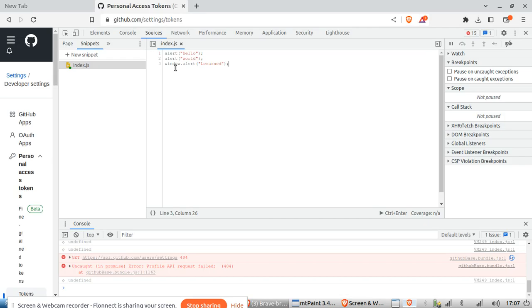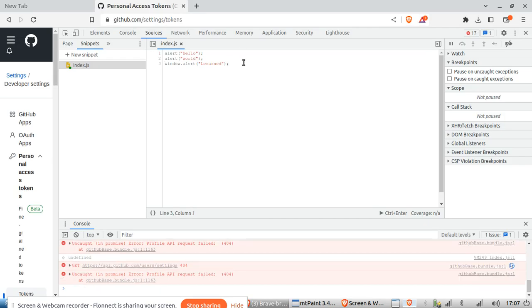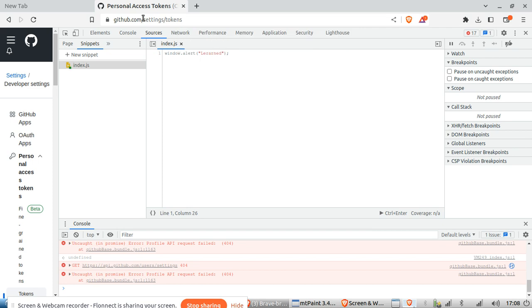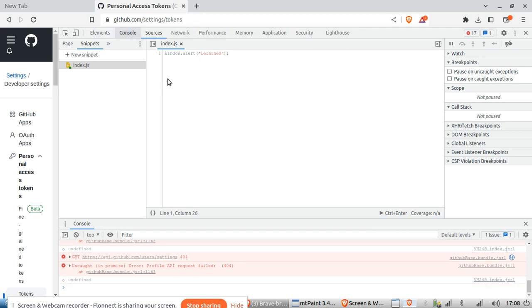Again we will try a single one, let's see if what I'm saying is right or not. window.alert learned. Let's try in the console.